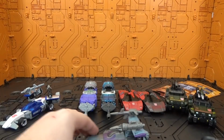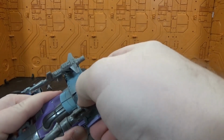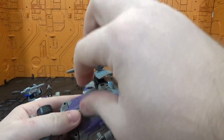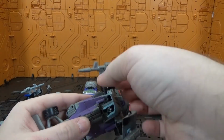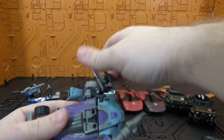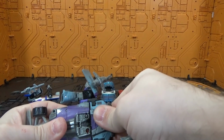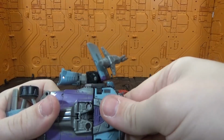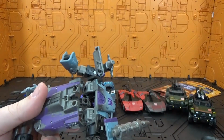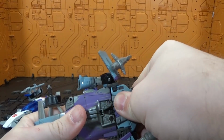So, the tolerance on the pegs on this Mirage, we'll call him Netflix Decepticon Mirage. A lot of these tolerances are a little bit tighter on this Mirage just because of all the paint. And that's one thing. These pegs on the back, those same two pegs, did not want to go in at all. Even though they don't seem to be painted, I can't even force it together. So I think I need to shave down those two pegs on both figures. But yeah, did I do the full 360 on these guys too?